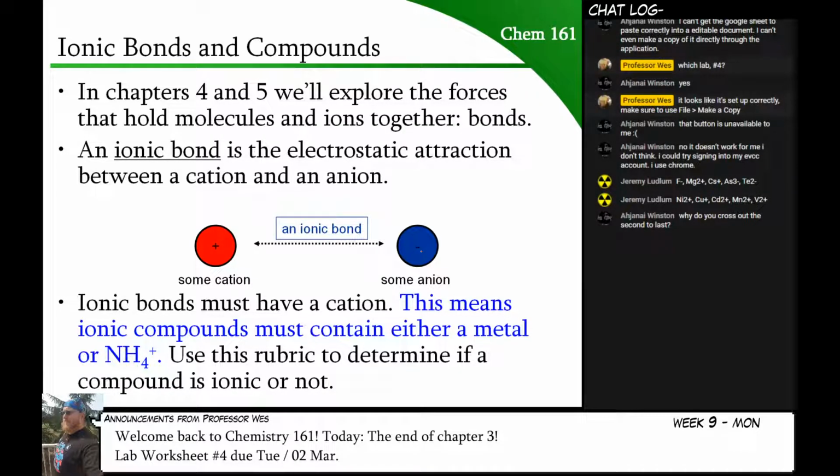Now, because all ionic bonds have to have a cation and an anion in them, ionic compounds must contain metals, because only metals form cations. Because their electron configuration requires us to get rid of electrons to fulfill the requirement of being isoelectronic with a noble gas that we talked about earlier. The other cation that comes up commonly is ammonium. Very important, whenever you see NH4 in a compound, make sure you realize that, oh, that's ionic. I need to pay attention to that. Because it's really easy to say, oh, there's a bunch of N's and H's and other stuff, it must be covalent, those aren't metals. But ammonium itself acts like an ion.